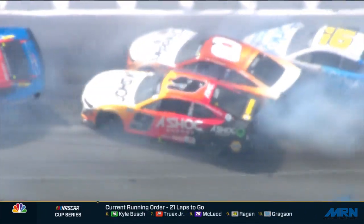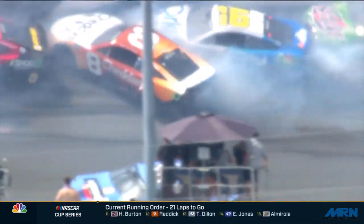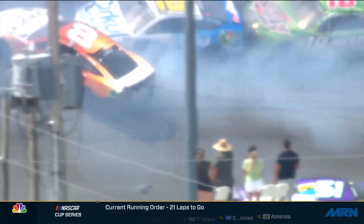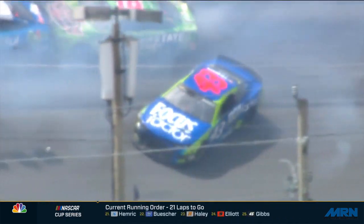What about Kevin Harvick, Jason Toy? Yeah, Kevin jumped out of his car and came over here and got on top of the war wagon with the crew chief, Rodney Childers, kind of laid back and chilled a little bit, letting the folks upstairs do what they've got to do. But take us through that wreck out there. What happened and how did you get through it?